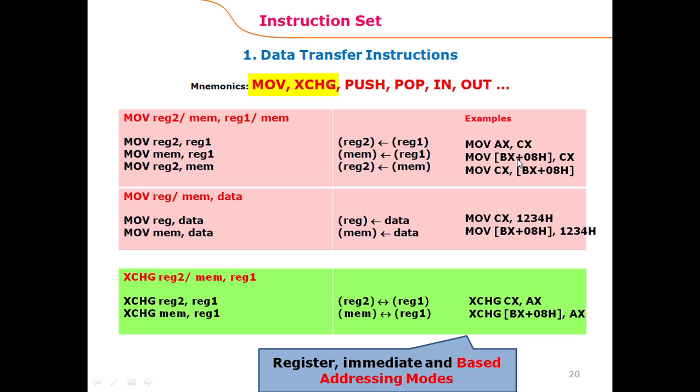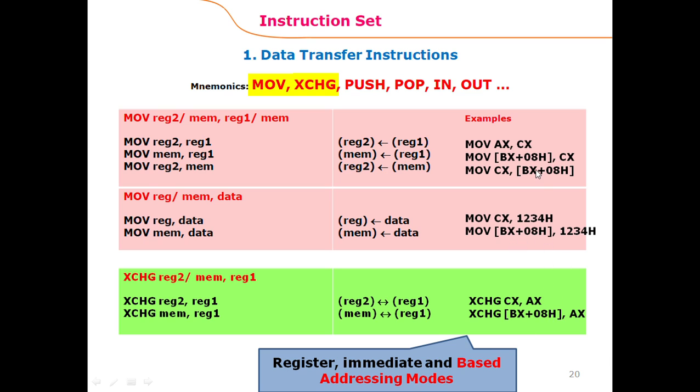So this is a based addressing mode, and the same based addressing mode is introduced here, where the 16-bit offset address is calculated by adding the 16-bit value in this BX register plus this 8-bit displacement. And remember that this 8-bit displacement is always sign extended to a 16-bit value, and then it is added with the 16-bit content in the BX register. Together, this addition would give us a 16-bit offset address, which is then added with the 20-bit starting address of the segment. And the same addressing mode is introduced here and here as well.